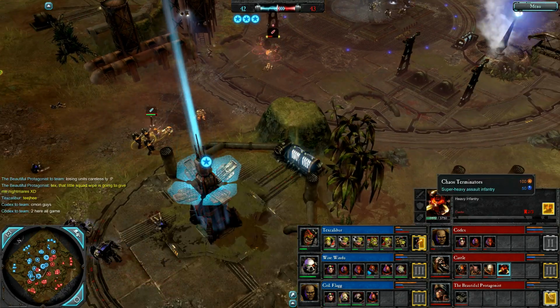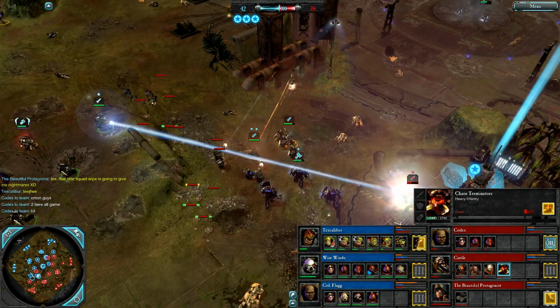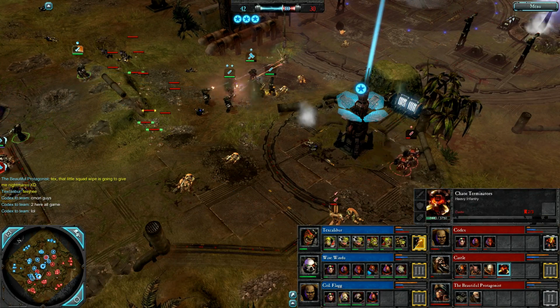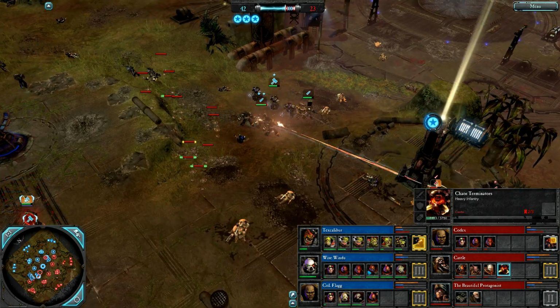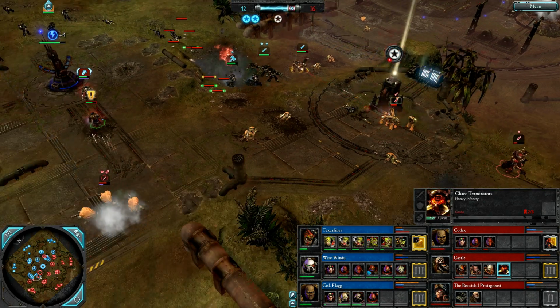And they didn't reinforce. 42-40. Las Cannon getting shots on the Terminators. That is painful. Terminators are a large target, so anti-big weapons like las cannons will hit them with 100% accuracy. 42-20. Double cap for blue.